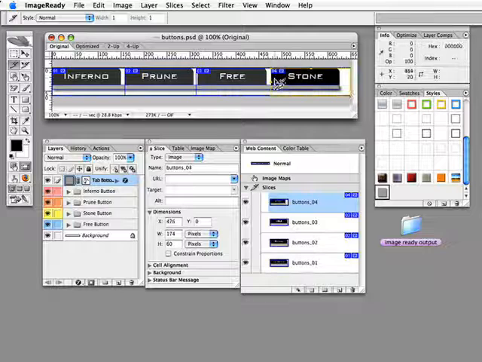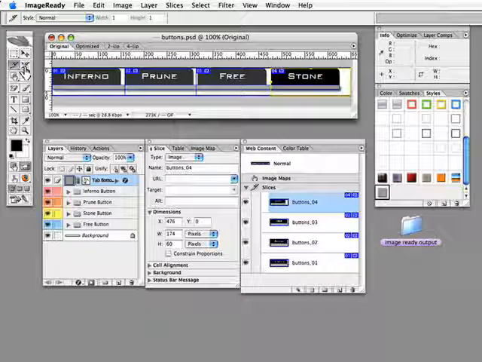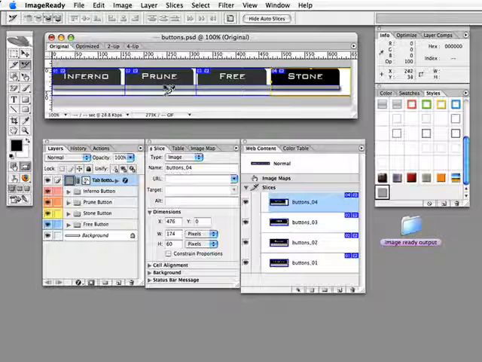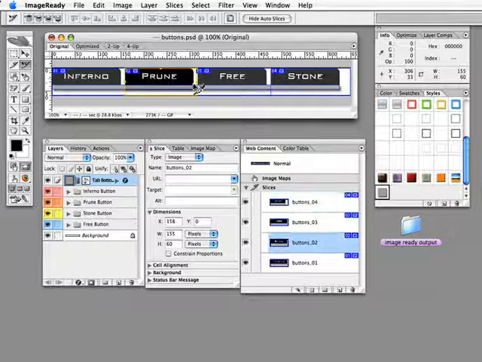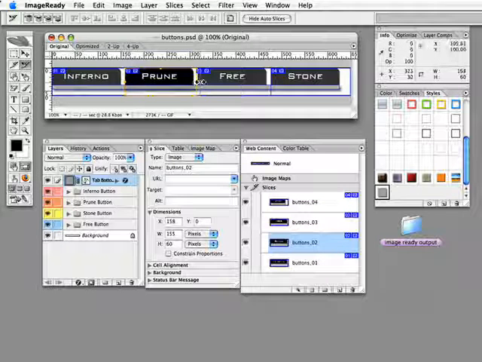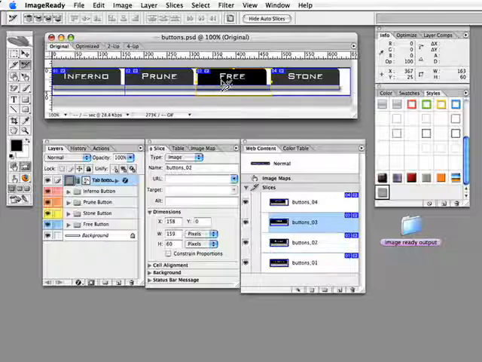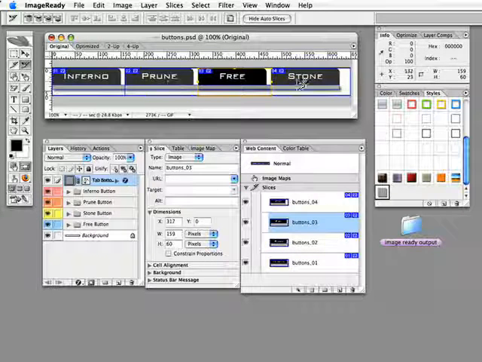And if I need to adjust any of the slices, I come back here to the Slice Select tool, and here say on slice 2, where I want it to extend to the edge there, I can move it over and I can move slice 3 back. So they're all butting up along the edge there. So there's my slices 1, 2, 3 and 4.